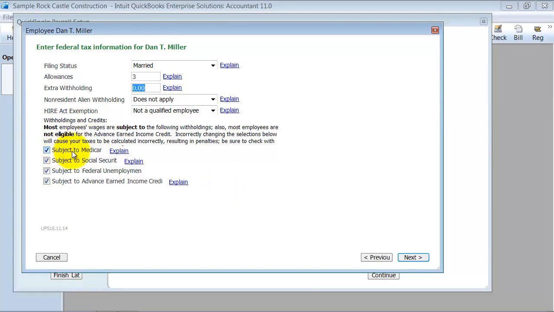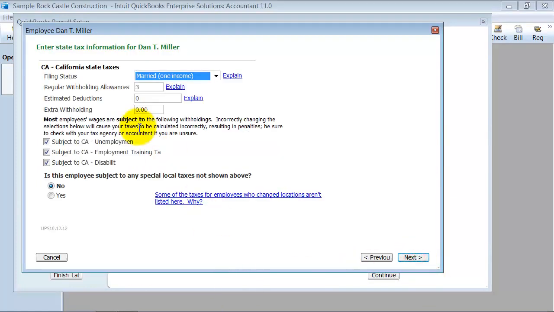All right, so are they subject to Medicare, Social Security, unemployment, earned income tax credit? Yes, yes, yes, yes. Okay, then for the states, you can come in here and say how they want to file on the state level. A lot of times, on my federal, I would just claim 0, right?